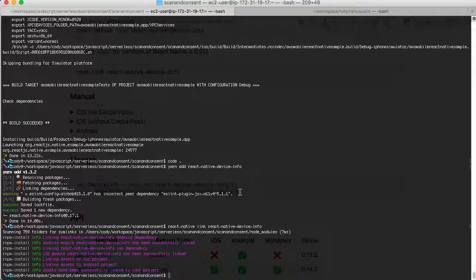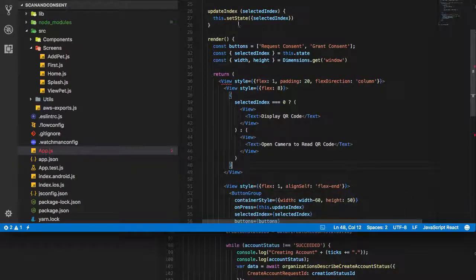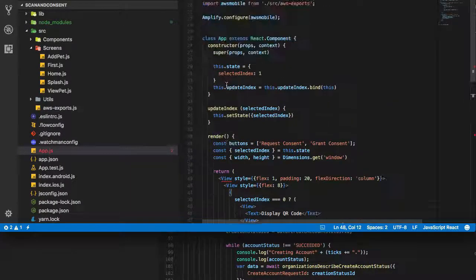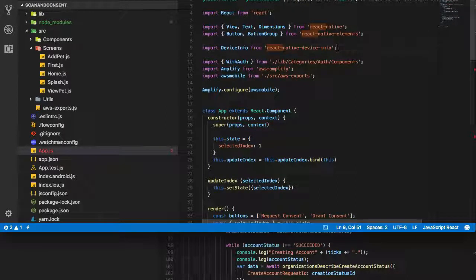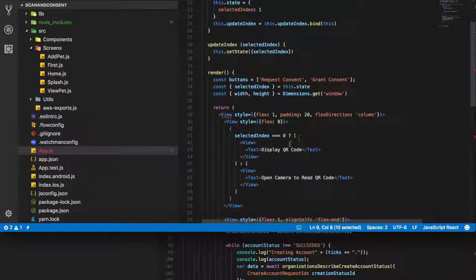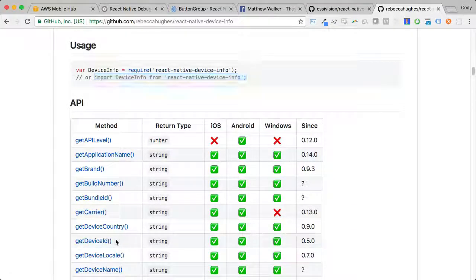So we're going to go back to our app.js file, which again, if you're familiar with React, you're probably screaming that I'm just kind of shoving everything in here, and right now I am. We'll definitely go back and refactor it, but for the sake of simplicity. So here we have device info. And all we're going to do right now is just put the actual device info dot get device ID.